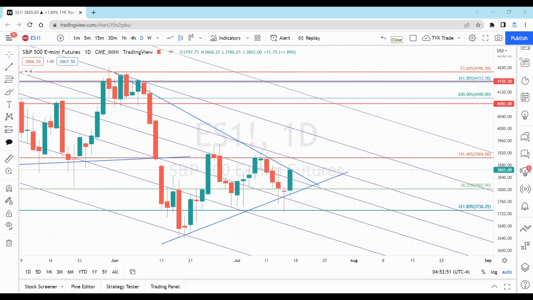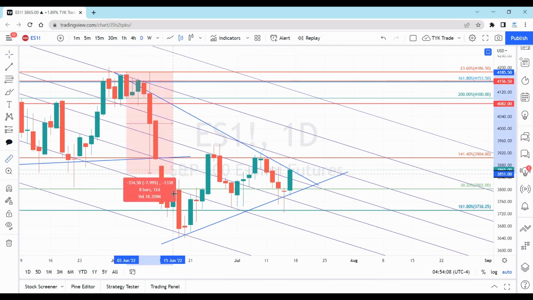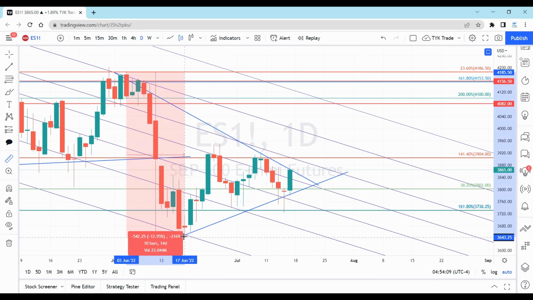But look at these 4 red days, right? We went from 4156. We came down. We had a sideways chop to then drop to 36. I mean, that is a near 12% drop. Yeah, what I'm saying is you're going to be collecting that whole time down.